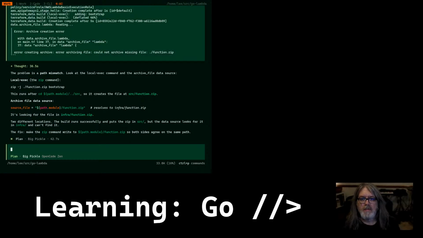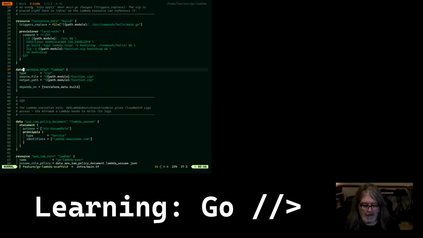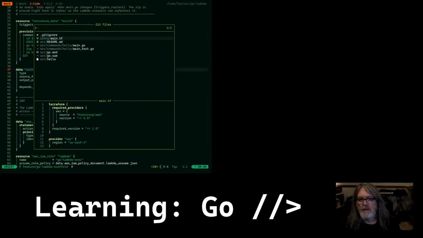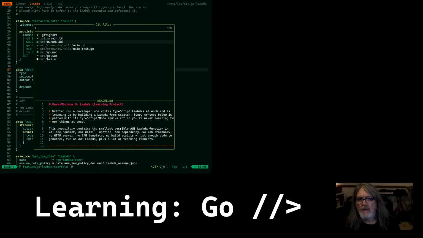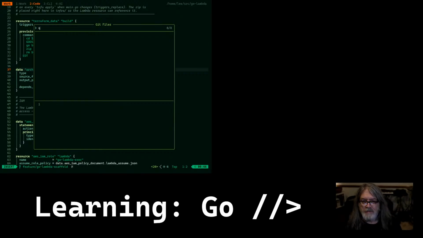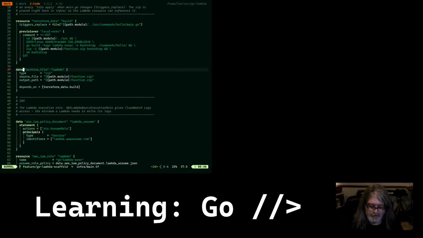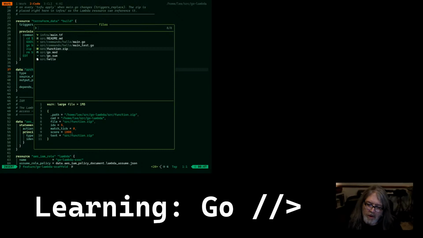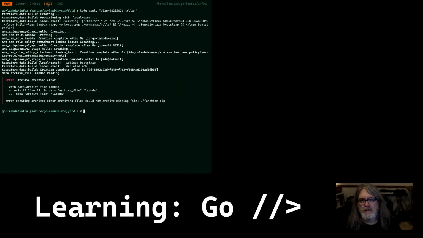Is it because it's in, where did the function file go? Okay. Oh, these are Git files. Source go lambda source function zip. And that's what it's talking about.